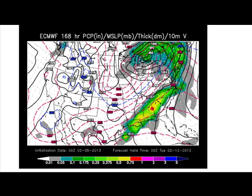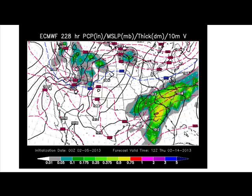There is Monday. Now the GFS is much more suppressed with this system, so it's actually not quite like a front, but the result's the same with some rain moving in Monday. And then I mentioned that Valentine's Day deal. That's what it looks like on the European for Valentine's Day. Good cold air damming setup. Verbatim, it's not cold enough for wintry precip in most spots, but it's actually fairly close. The European model. Again, that's way out at next Thursday.